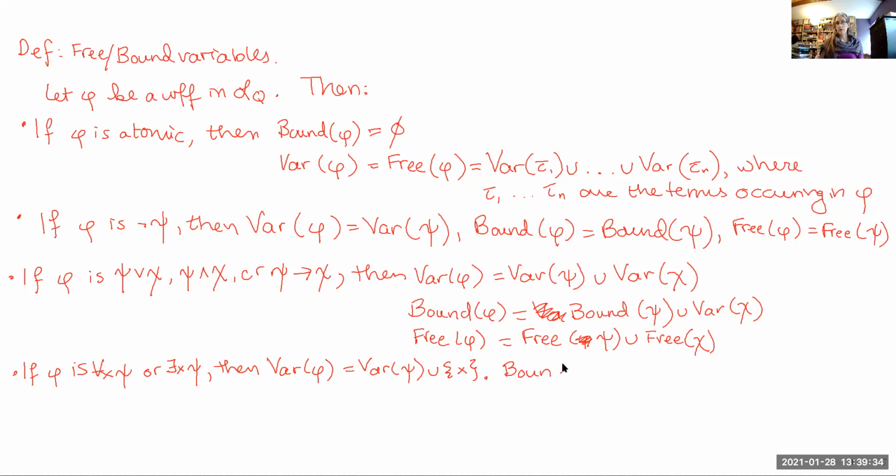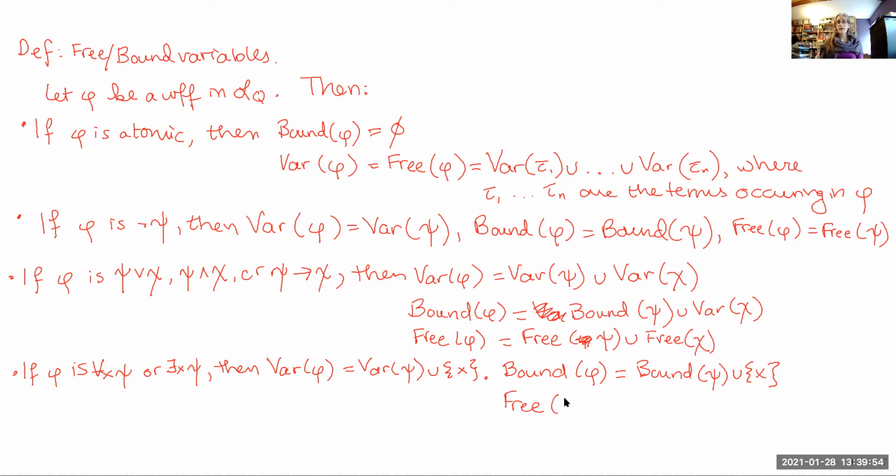The set of bound variables in phi is then going to change. This is how we actually get variables moving into the bound set. It's going to be everything that was already bound in psi along with x.